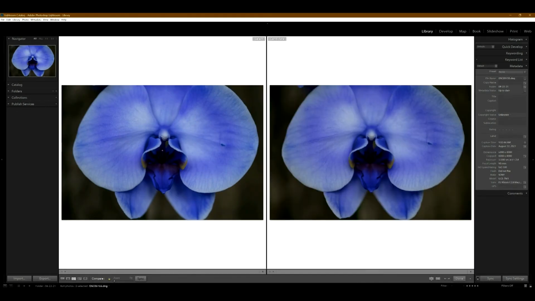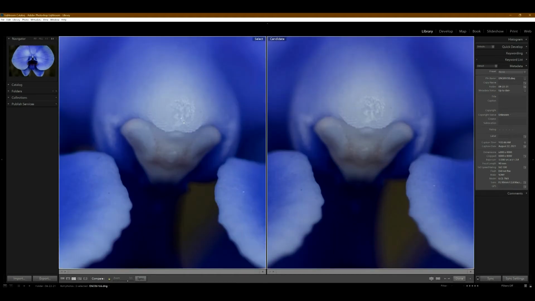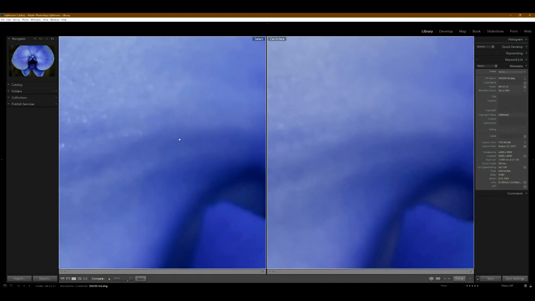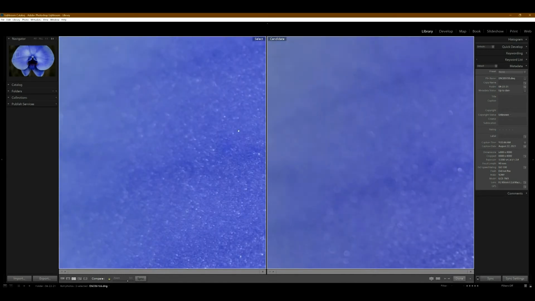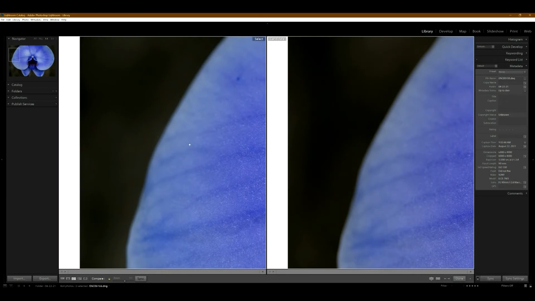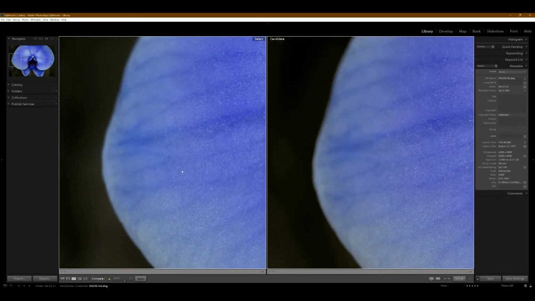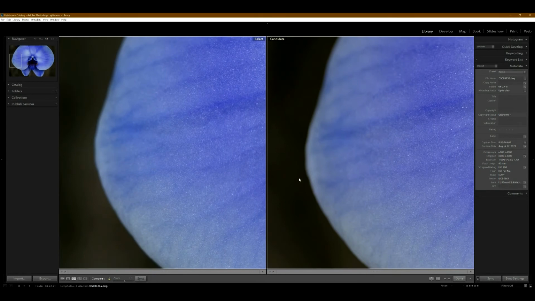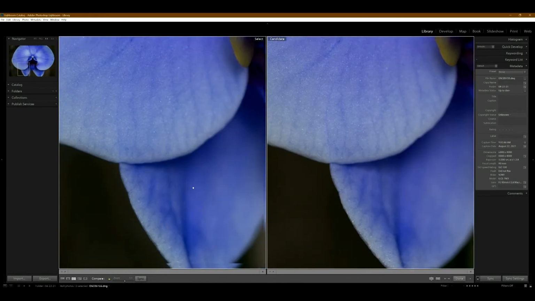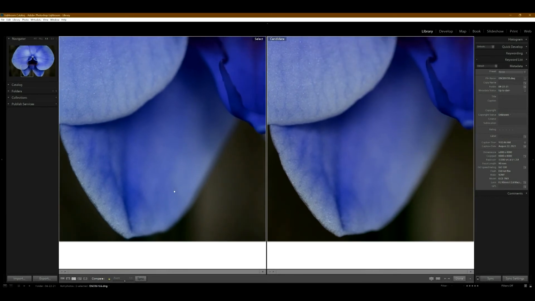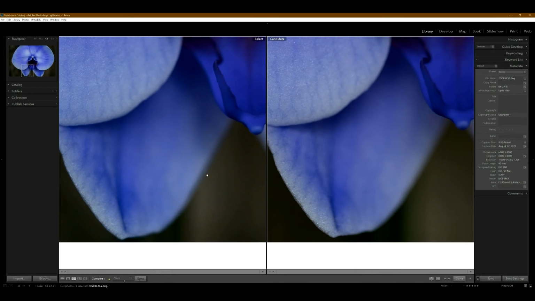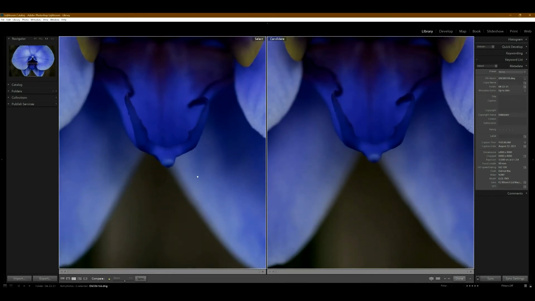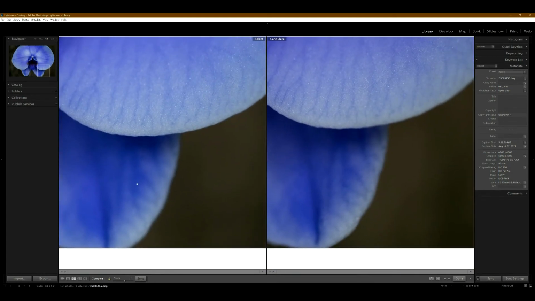This is going to be the 2.8. And with this, I tried to focus right on the flower right here. So on this one, it looks like the Canon has a better blend than the Sony. Maybe. I don't know. Now down here, the Sony looks better as a blend to the background. I guess it just depends on the angle and the lighting.